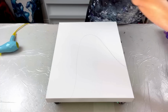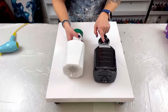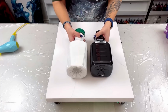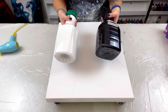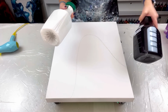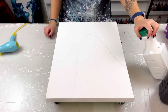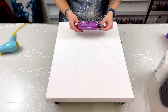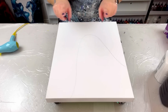So of course, my base paints are Oxide Black and Titanium White by Amsterdam. And for those of you who are new watching, I mix a bunch of it. I put it in these empty juice bottles, and that way I have a ton of base paint, so I don't have to mix paint every time I want to do a video. Save these containers from lemonade, your Tropicana orange juice or whatever, and just save them and put your paints in here. And if you want to know how I mix my paints, I mix them with water and Floetrol. And if you want to know the ratios, as well as the same with the colors, you can find that in video number 434. I will link it up here at the top.